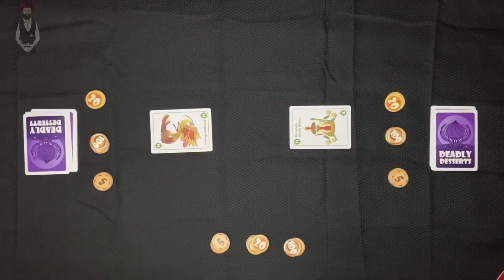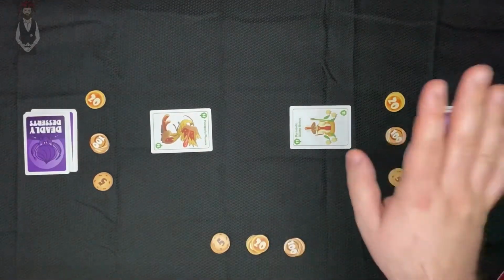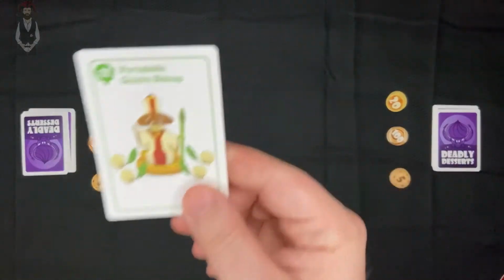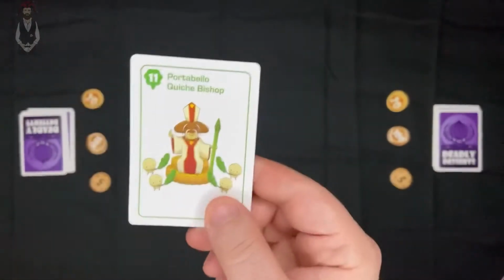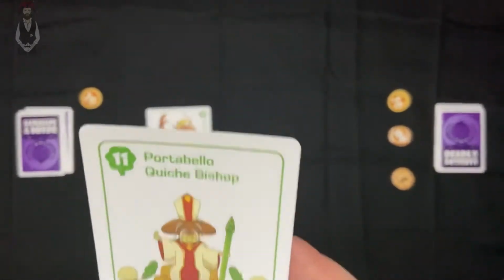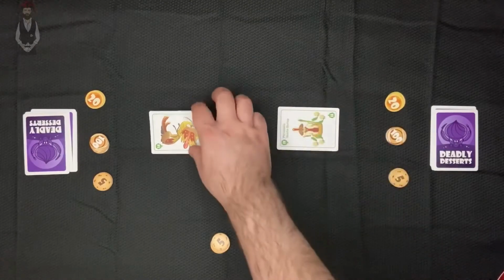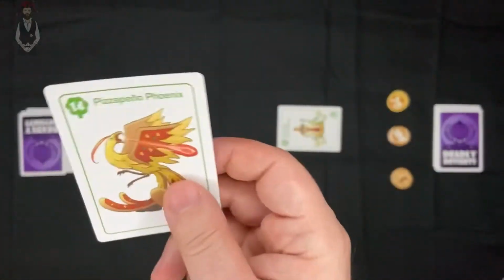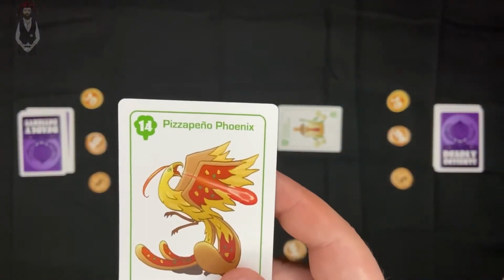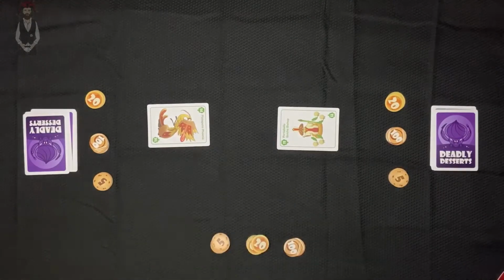So in this three-player game, at the moment, we see that the player on the right has played the first card. They played the Portobello Quiche Bishop, a card that I really like, and they have set the Craving, which is now the color of card that everybody else has to play if they are able to. So they played that down. We already put this one out, but now this is the card that the next player played because they needed to play a green card, and they played the Pizza Peno Phoenix. So they played that down, and now I'll take a look at my hand.